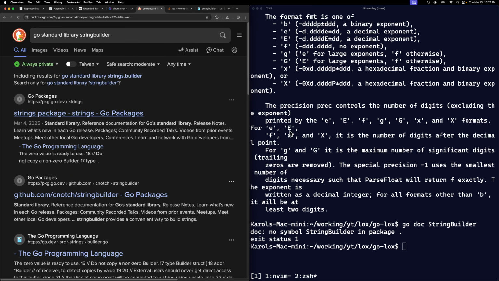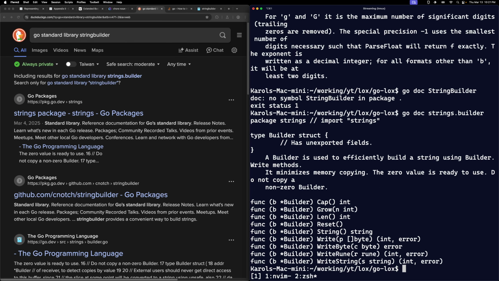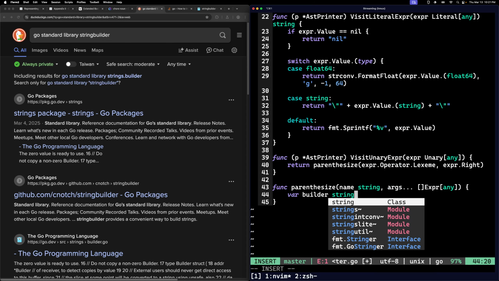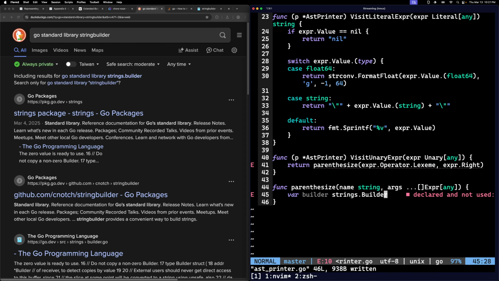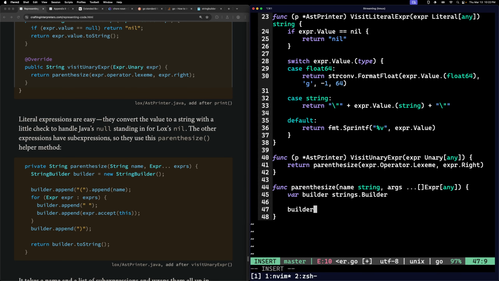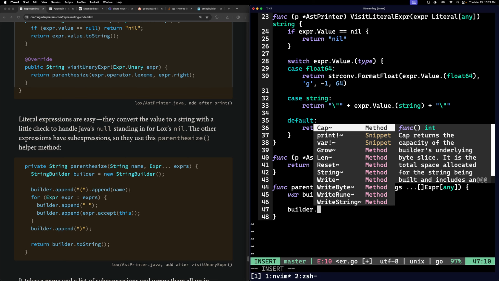Okay, it's strings.Builder, okay. Yeah, okay. Great. So builder append. Okay, write rune.